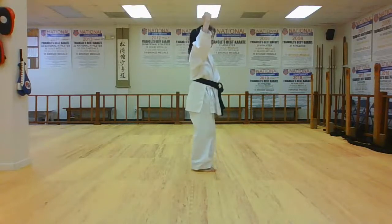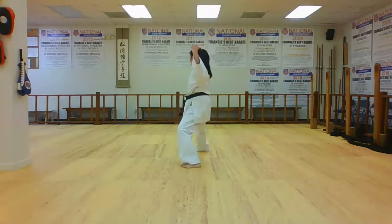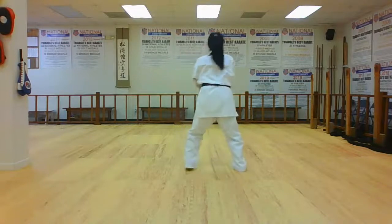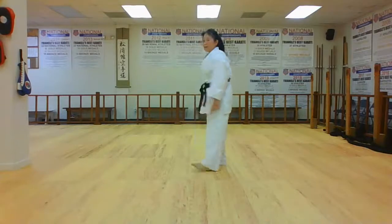Stand up, this is called manjuke. Turn, front stance, back stance. No kia here, the kia is at the top of the jump. Feet together, back. There we go.